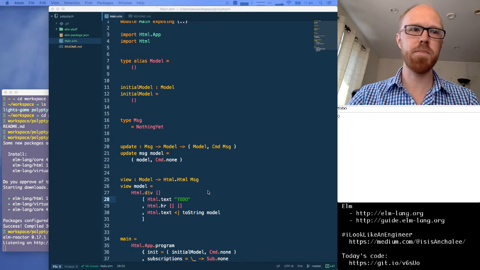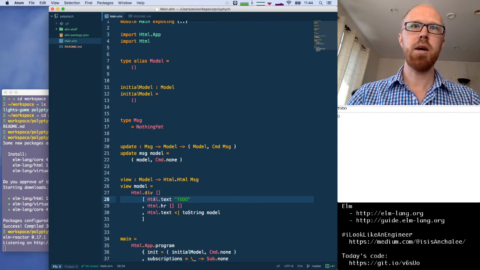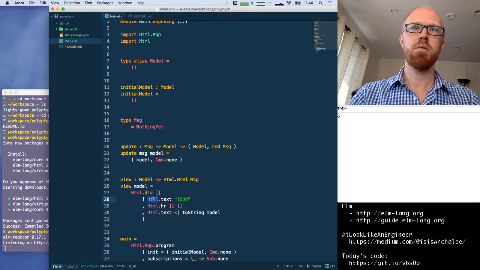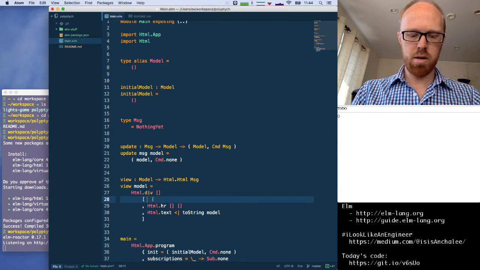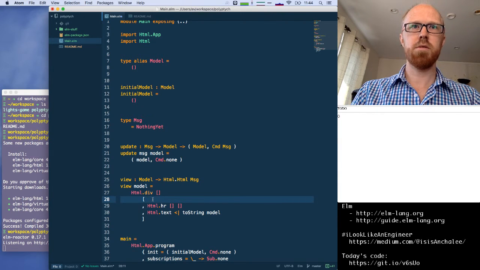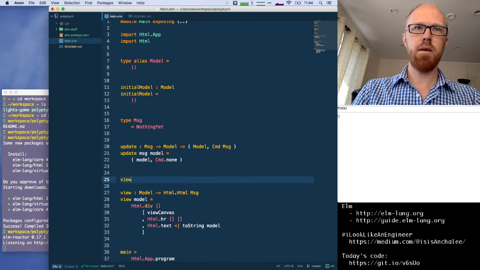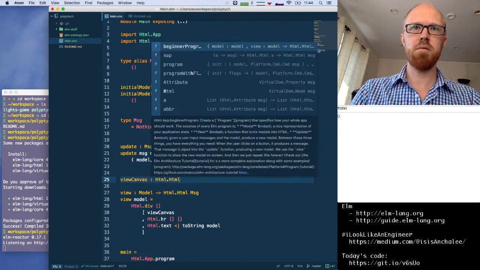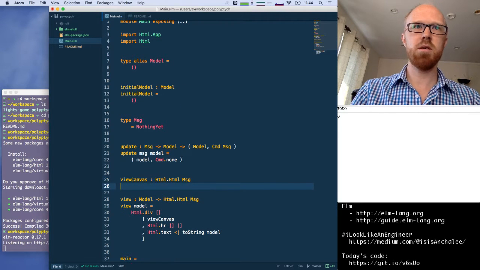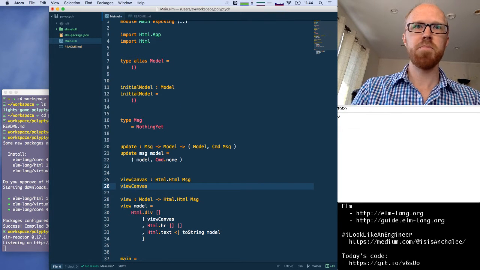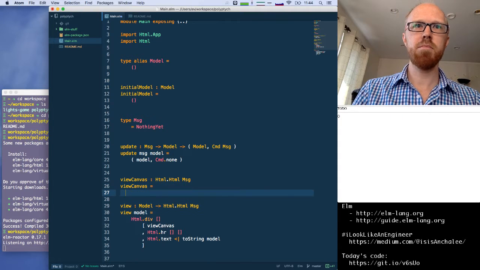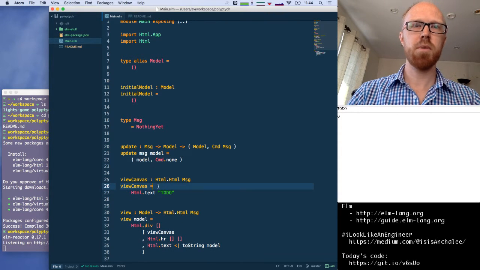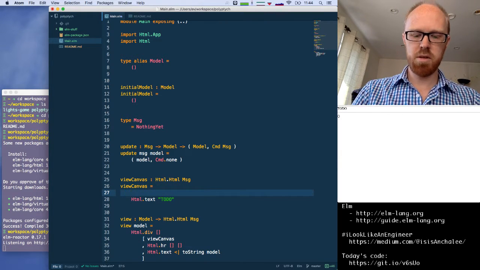There we go. Okay, so in our to-do, let's call this view canvas. And view canvas is not a function yet, but it's going to produce HTML, or it's going to be HTML. And there's our to-do.